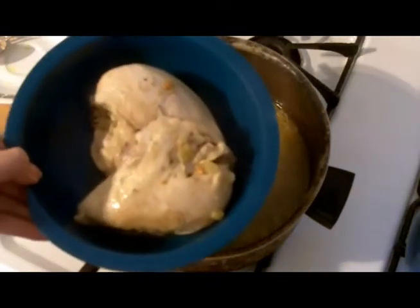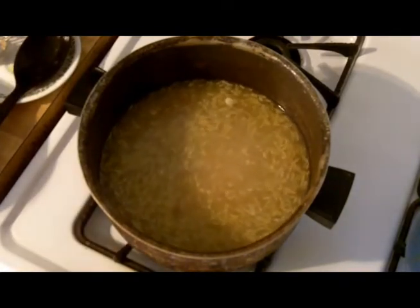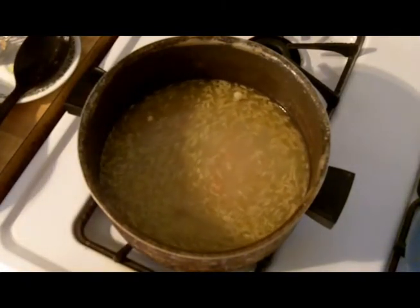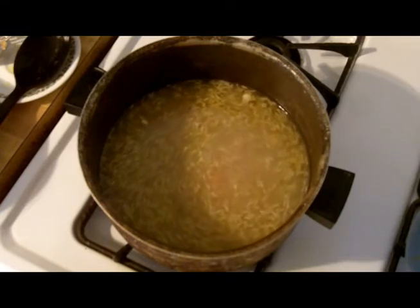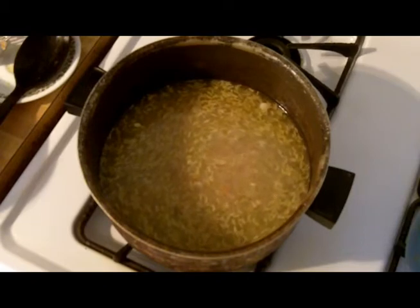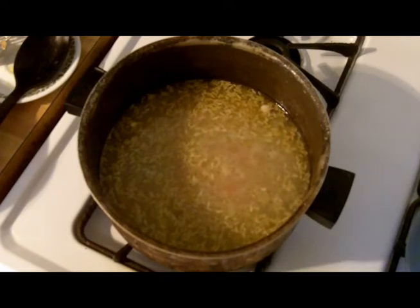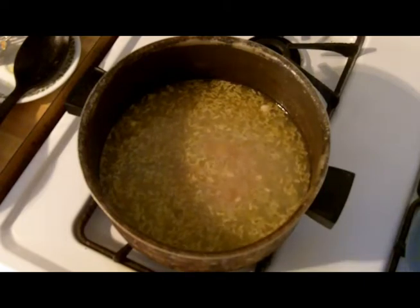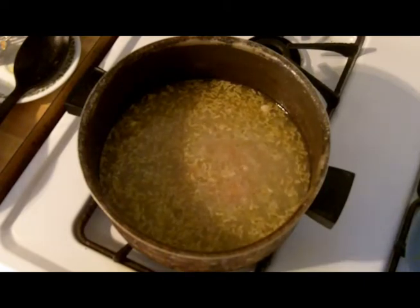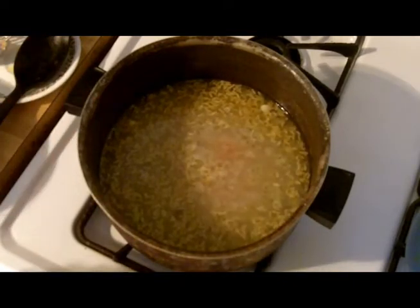This is a great meal to make on a cold day like today. The steam rising out of the pot is moistening and humidifying the air - especially since I have forced air heat and the house gets really dry. It also gives a good smell through the whole house and warms it up. That pot was boiling for a good two hours to reduce down to less than half its original volume.